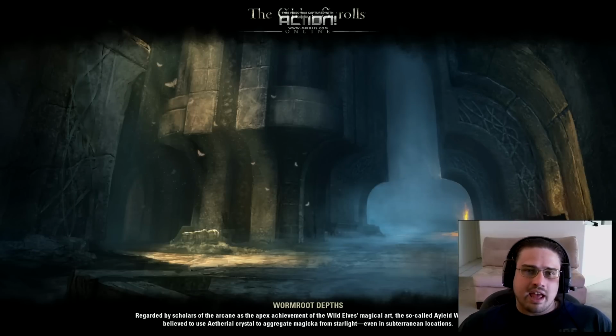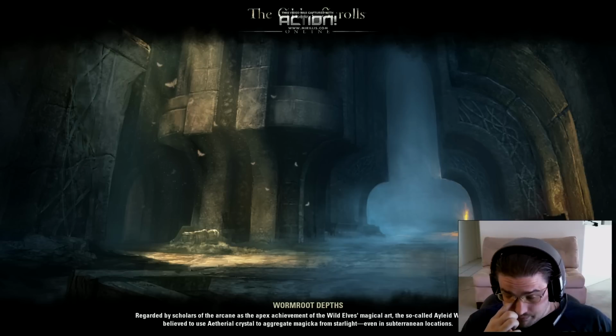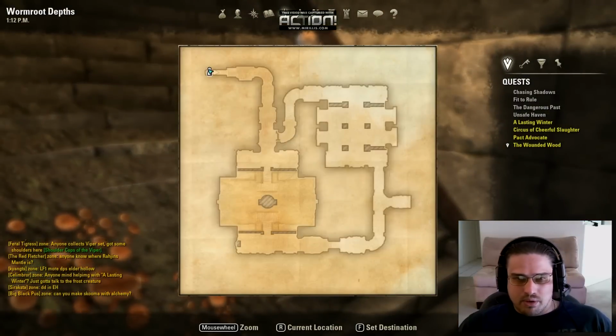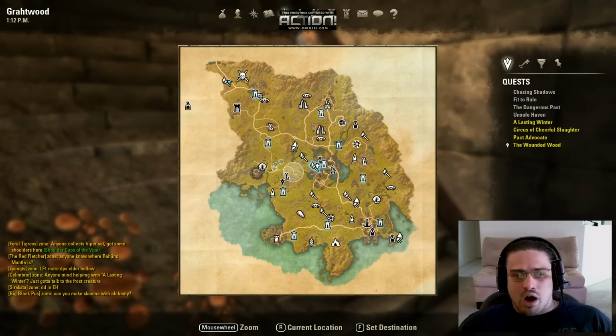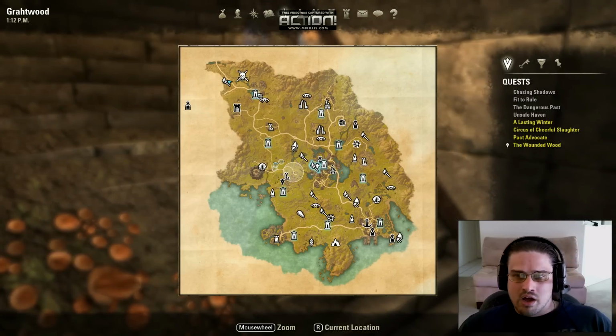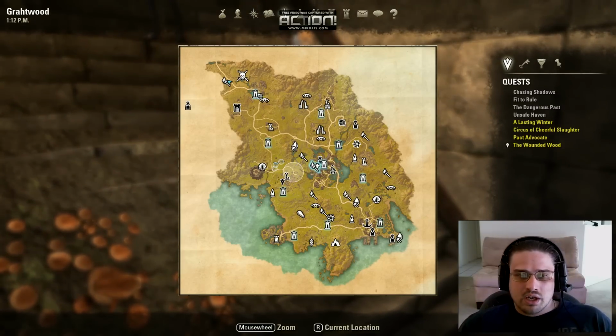I just went ahead and went into this dungeon. It's in Grantwood in the northwest area up high, and basically, if you go to your map, these public dungeons are displayed with a torch. Not just you, other people are going to be in there, and you can work together to defeat the challenges.